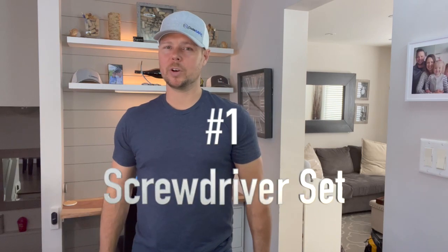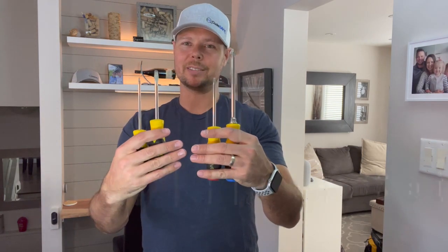And coming in at number 1 on the list is a screwdriver set, or a universal screwdriver that has multiple bits. Do you know why screwdrivers have a hole in the handle? I think this is the most useful tool around the house. From changing the batteries on a remote control car, to replacing a light switch, or just using a flathead to pry something open. You really can't live without a screwdriver set around the house.